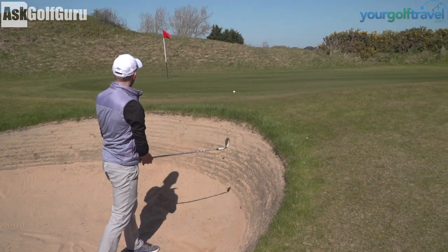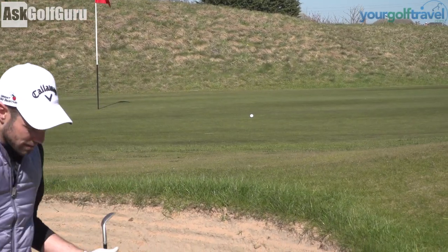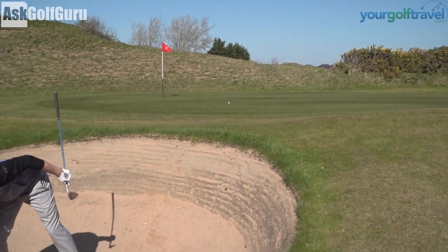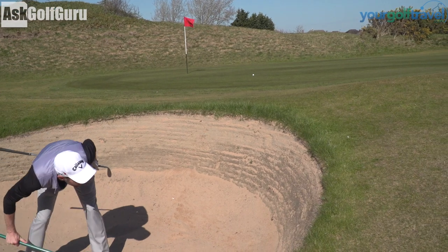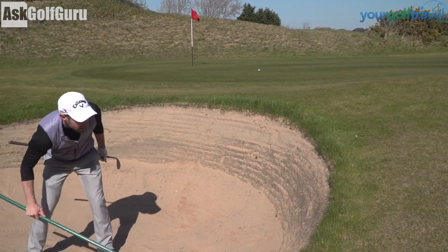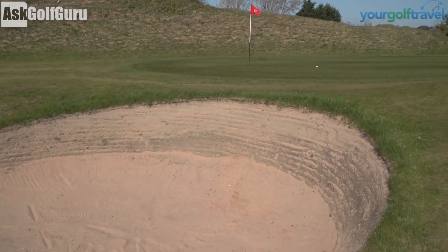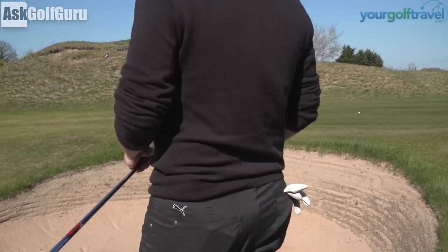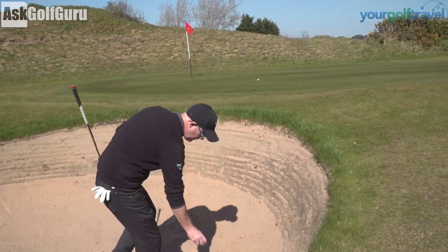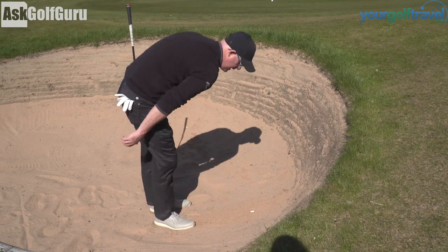Oh! Yeah, that's good. That's a very good shot. That only just crept up, didn't it? That's a good shot. I'll have a go as well — I played it once already and didn't do that. Yeah, you should win this really. The bunker lies — it's about doing things like this. I used to do this as a kid to learn how they come out. I just didn't know how that was going to come out.